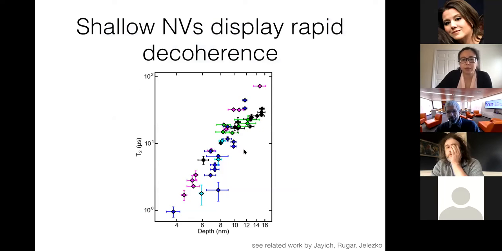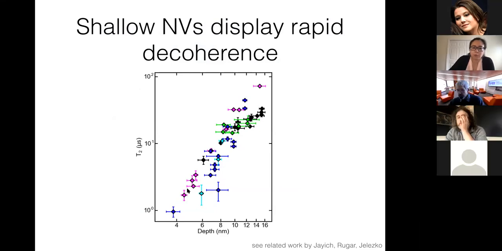And one of the ways that we know this is that you can just look at individual NV centers. Each of these colors is a different sample, and each of these points is a single NV center, and look at their Hahn echo coherence time as a function of their depth away from the surface, and we see something that looks like power law scaling. So while the coherence time in the bulk is something like milliseconds, just limited by your spin lattice relaxation time of a few milliseconds, you can see that by the time we get to within, say, 10 nanometers or 5 nanometers of the surface, we have sub-microsecond coherence times.